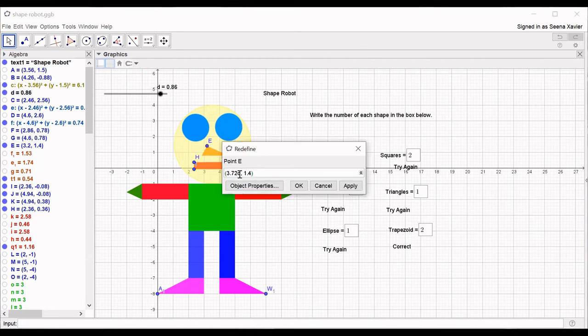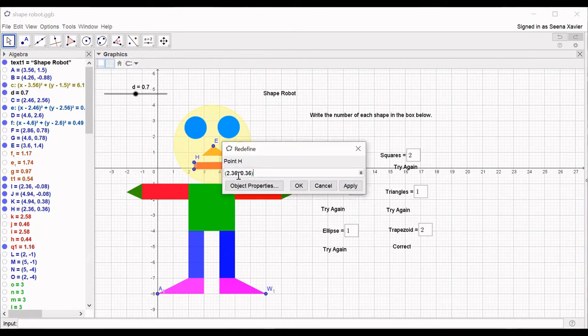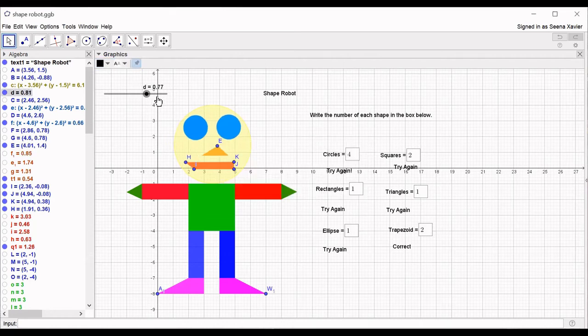You can change that by redefining the point, and it will not be the same for your robot, because it depends upon the coordinates. Your coordinates might be different, so accordingly you have to redefine your point. Suppose you want to move it in the y-axis, you will redefine the y coordinate only.